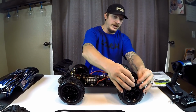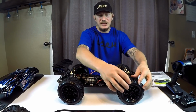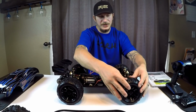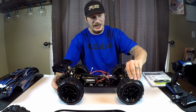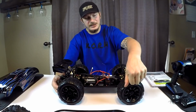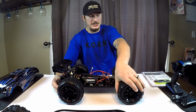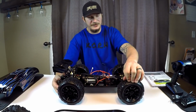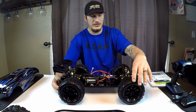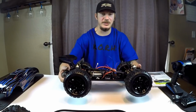The tires feel great, actually. The tires feel very, very good. They are a little soft, I think, the balloon, but they do have an all-terrain tread design, and the rubber compound feels good. The foams feel a little soft. These should do well on most terrains, but like I said, it will probably balloon pretty bad.